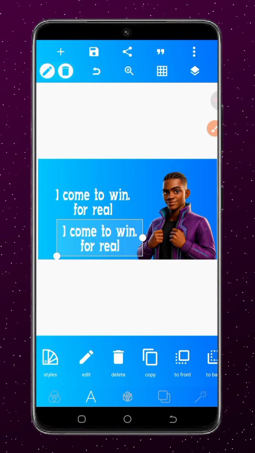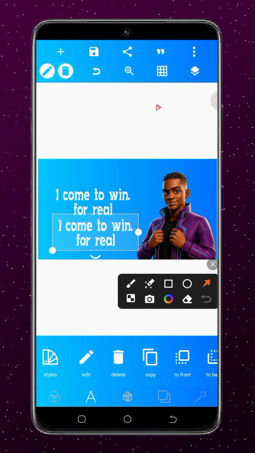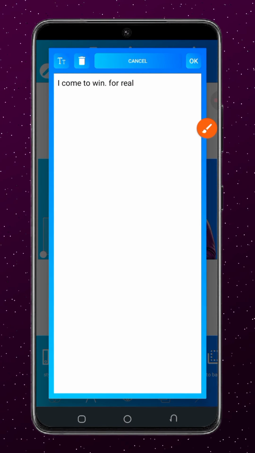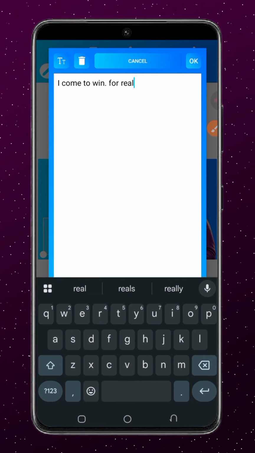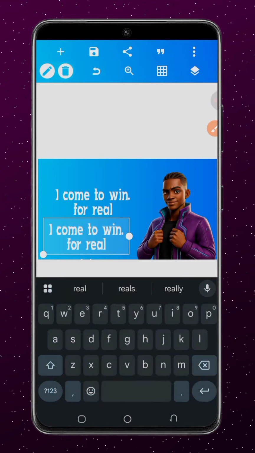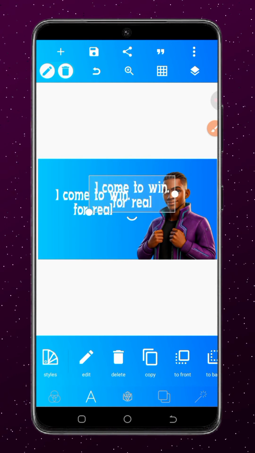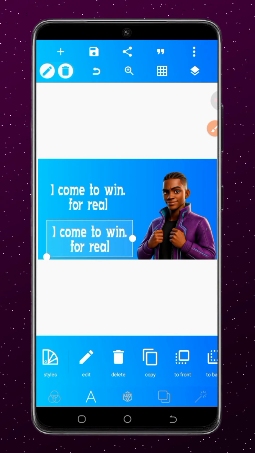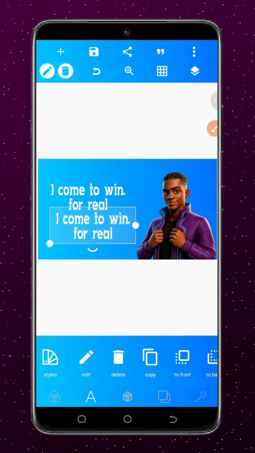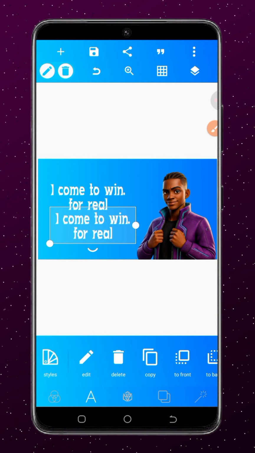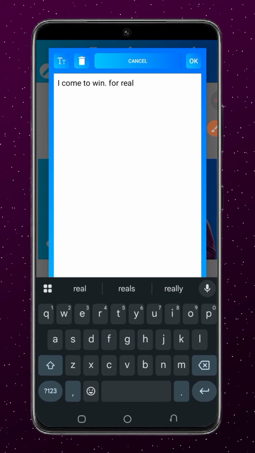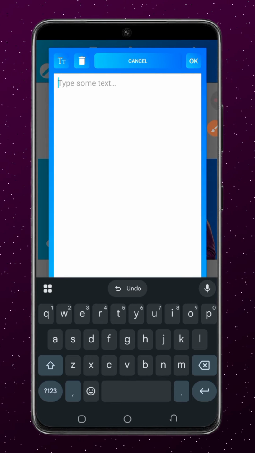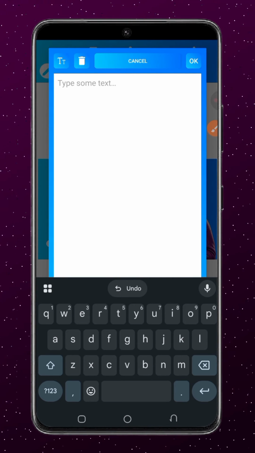And there's another way you can edit text easily. Instead of clicking this side, you can just double click on this text, and it will bring the panel for you to edit it. So double click and edit. If you copy it, I also like to call it duplicate. So if you copy it, you click on edit or you double tap it. Let me double tap. So you'll be able to edit it. Probably you want another thing here. I come to win for you.